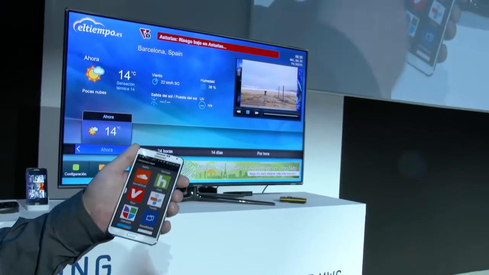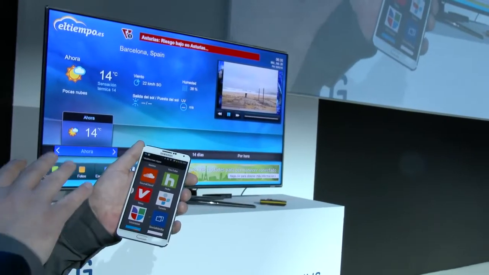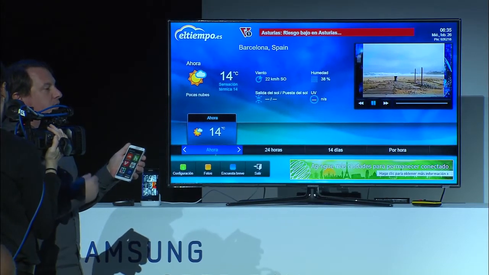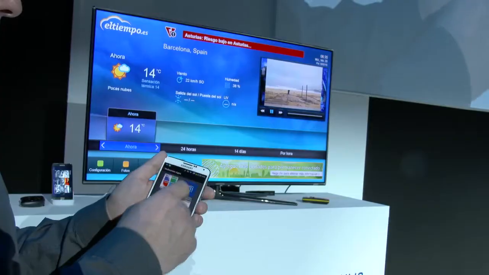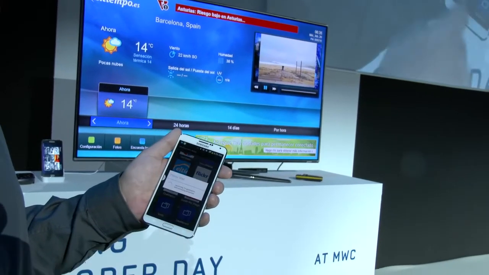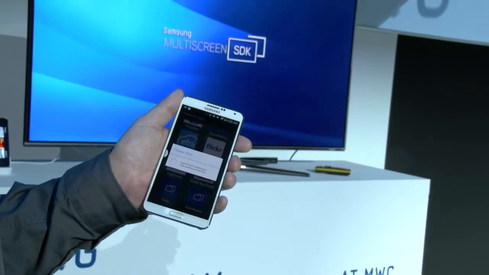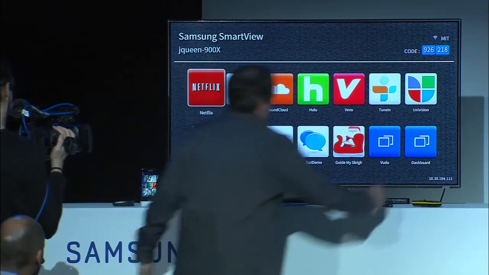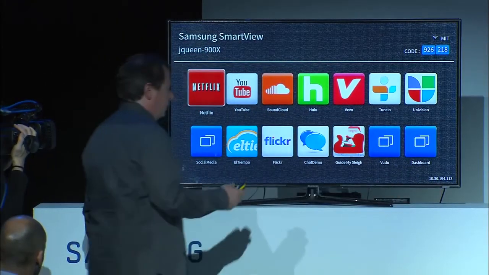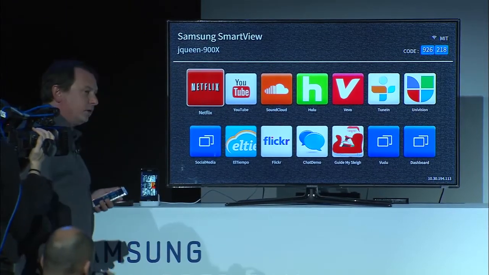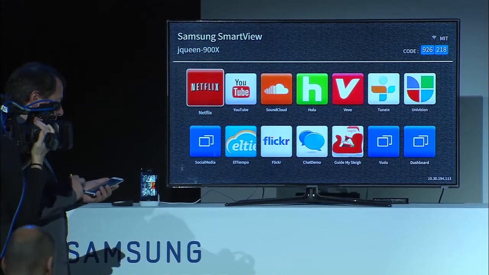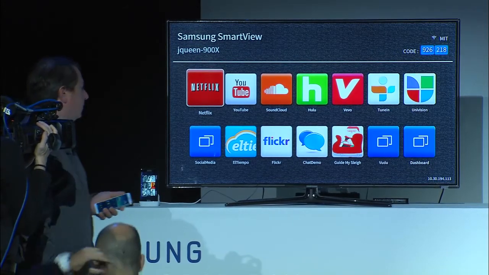Okay, so if you remember what I was talking about earlier, I'm launching the applications from the mobile device. But I'm also going to be able to do this directly from the TV as well. So let's say that your users are browsing the smart TV using the TV remote. The idea is we're going to select an application, and it's going to send a notification to the mobile device to get into the app.